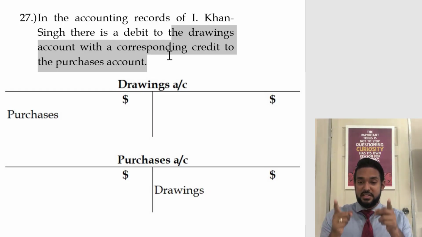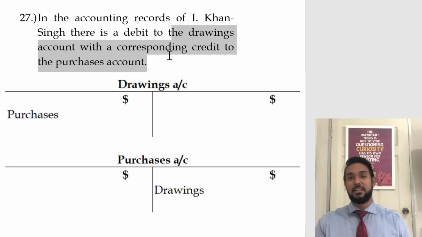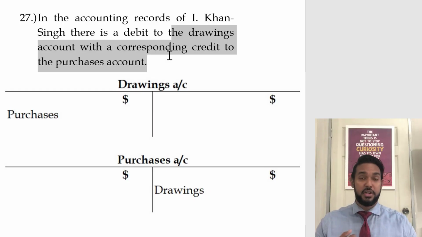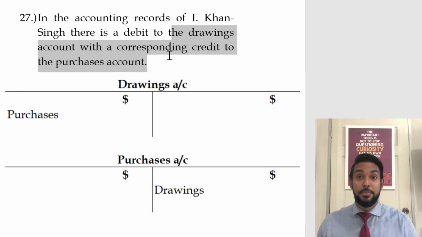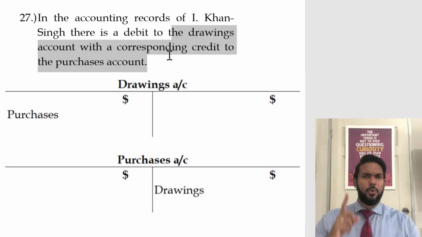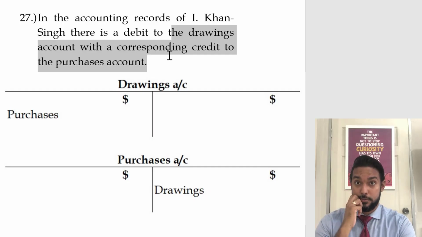So there's a debit to drawings, which means the owner took resources for his or her own personal use. And we credit the asset that is being withdrawn. So if we credited cash, cash is coming out. If we credited bank, we're taking money out of the bank. If we credited equipment or machinery, the owner will be taking that for his or her personal use. But we credited purchases. What is purchases used to record? The purchase of what specifically? Stock. I heard it say it. Yeah, there you go. Right, very good.